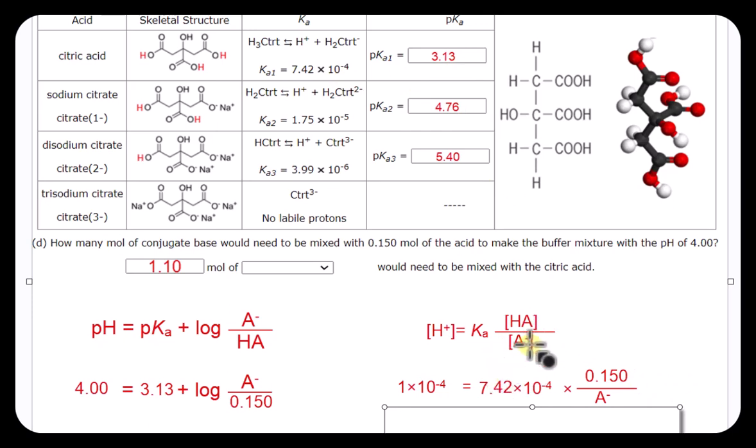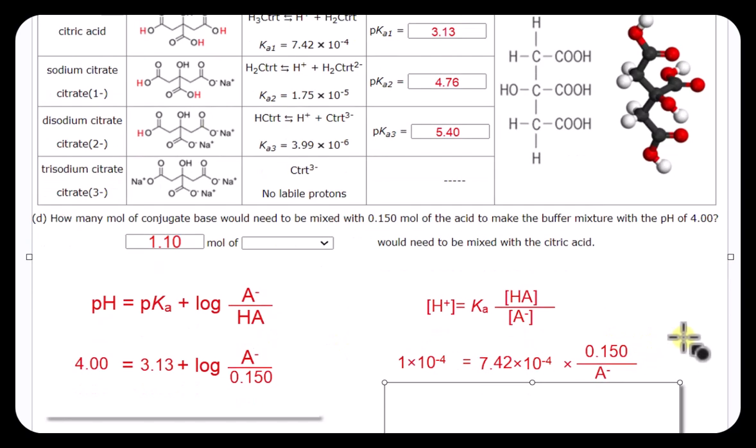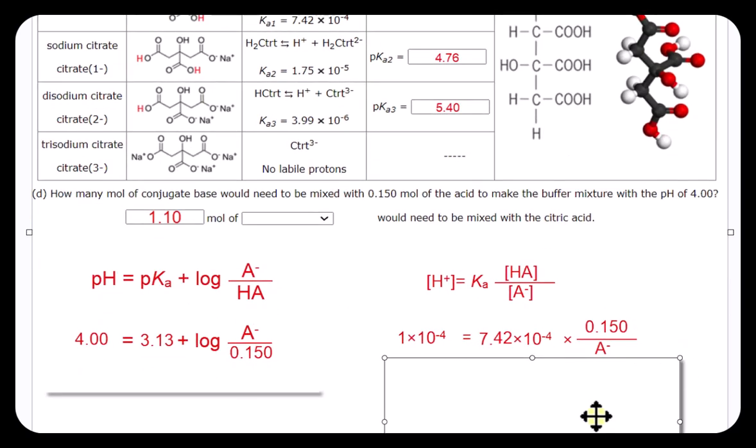I remember this equation because I see this Ka that indicates the acid is on the top. So I put the 0.15 here. You get the original equation on the AP exam, and you also get this version of the Henderson-Hasselbalch. Well, solving this, you could use a calculator. But let's make it a little bit easier because we know this 10 to the negative 4 and 10 to the negative 4 are going to cancel out.